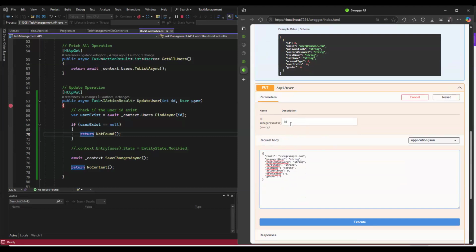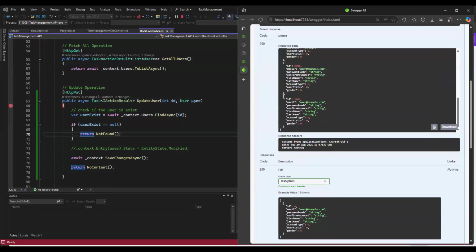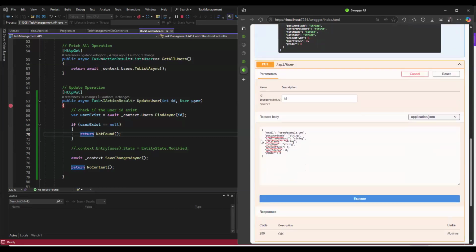So let's copy this. 1005 is all we need. I'll copy this now and paste it here. All right. So let me remove this. I want to update ID 1005, then change the first name to Ede, and the last name to Gift.